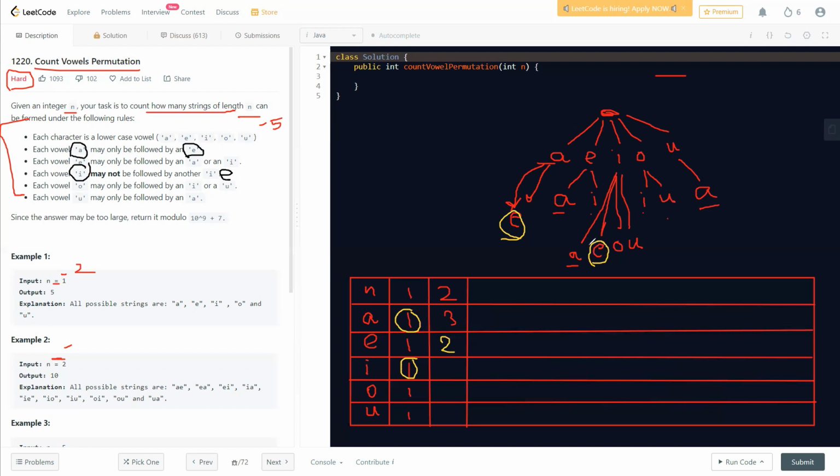The question is asking us to look at the next relation, like after A there can be an E. But we are rather looking at it in the format of before E, what are the possible letters that can lead to an E? That is an A and an I. So we are directly calculating the sum of the previous n values of A and I for calculating the value of E.